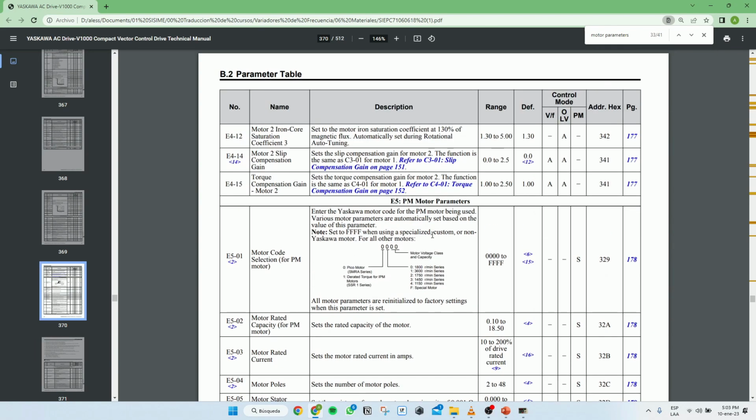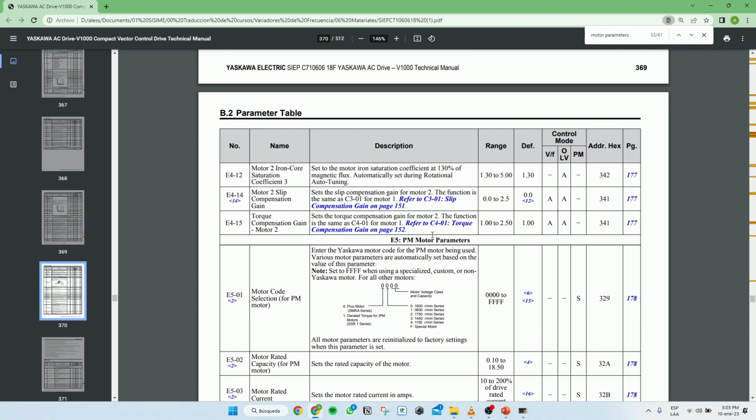So it needs to be 1 motor, but not for any brand. It needs to be a specialized motor, which is Yaskawa. So if we need permanent magnet information, but it's not Yaskawa, we're going to be in big trouble. Now, you may ask, well, what do I want to do this for?